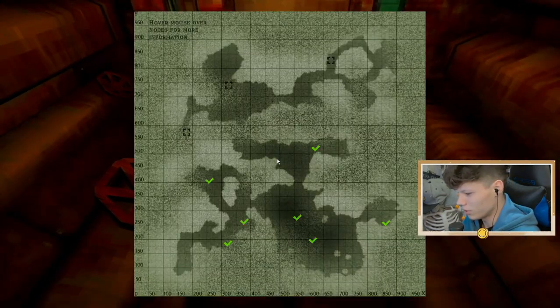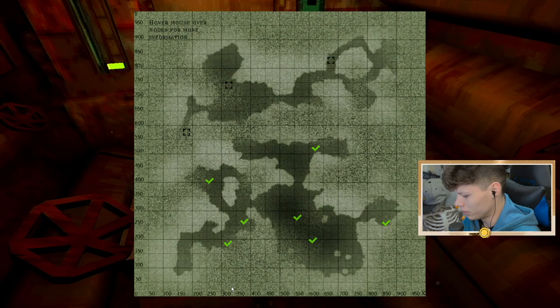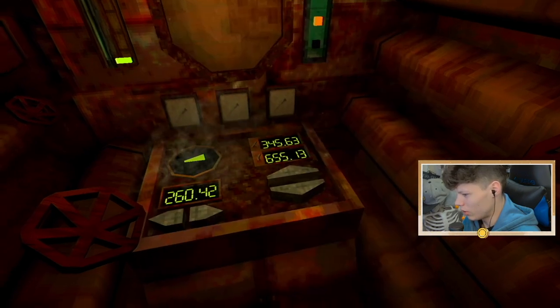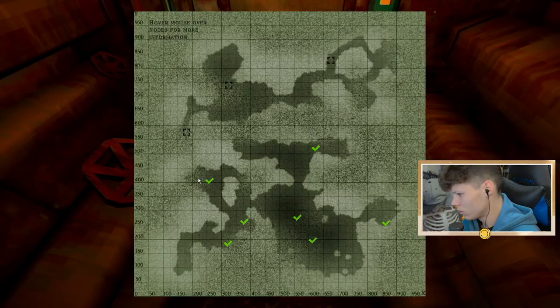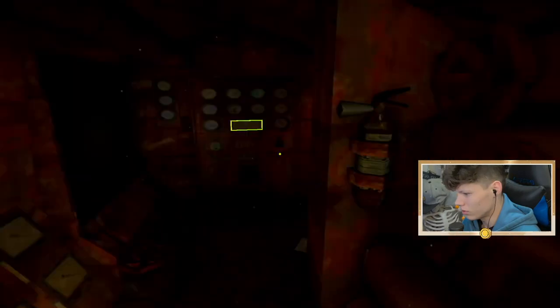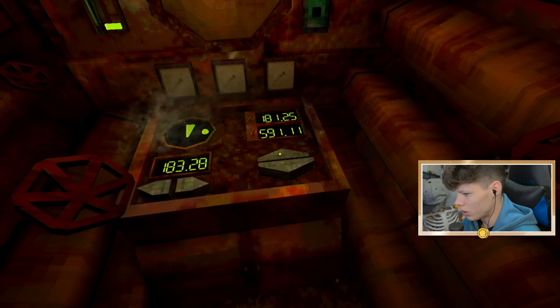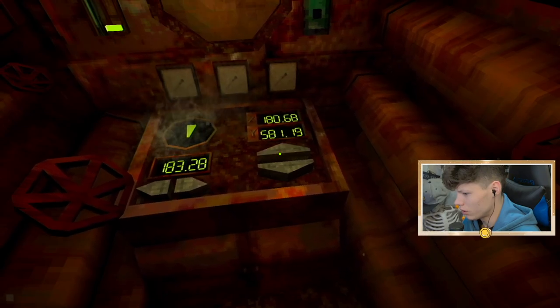I was so in the zone! Where the fuck am I? 345, 655. Shit. Okay, I'm right here and I need to hook my left. That's right. 180 and 576. Nothing I can do without that, man. Why is everything shaking? Is everything okay?